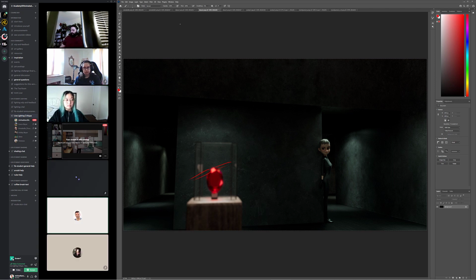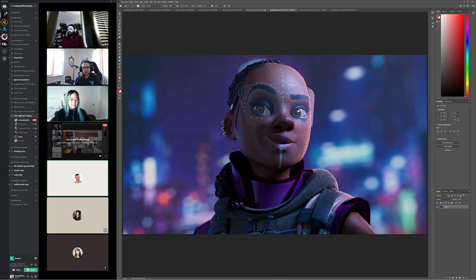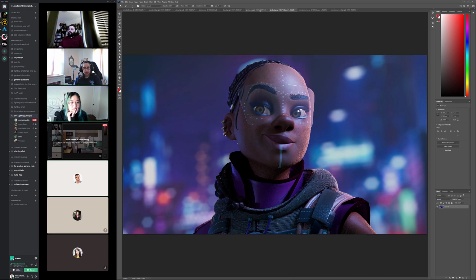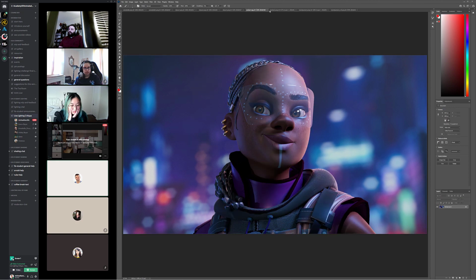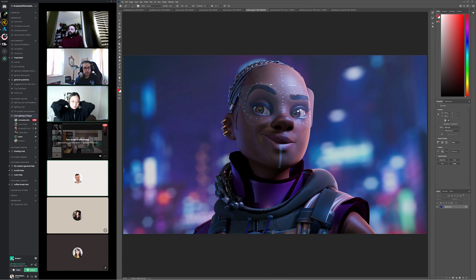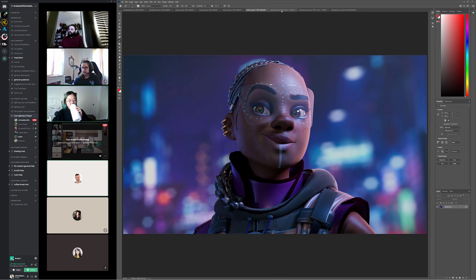So, all right. Let's go. We'll hop over to Jordan's. Jordan introduced the goggles back again, and he was iterating between these two versions with a little less and more light on the hair. I like where your head's at because this does feel like a little bit too much, and this feels like a little bit too little for me. So I think splitting the difference would be good.